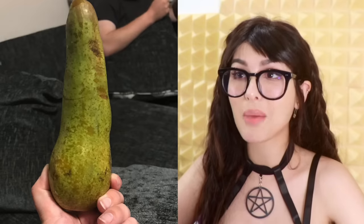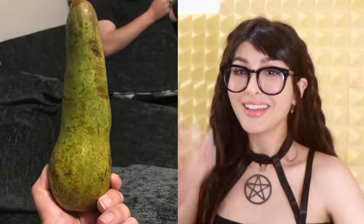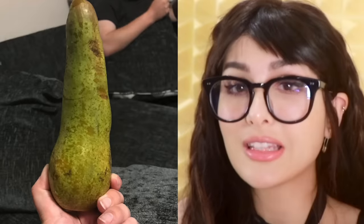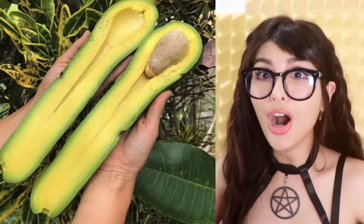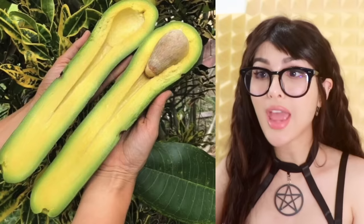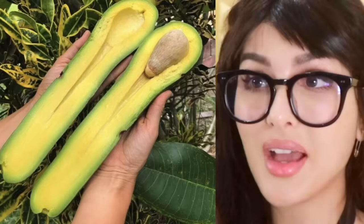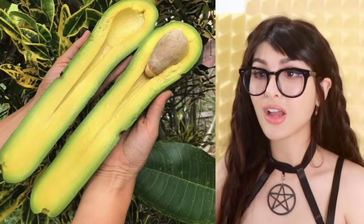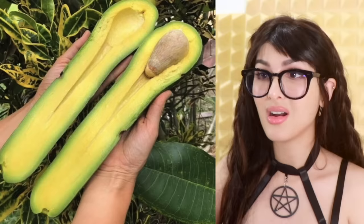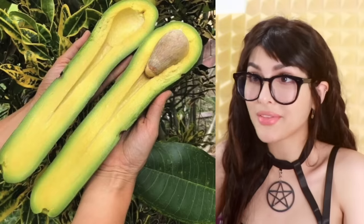Bro, this is the longest pear I've ever seen in my life. This ain't a pear, this is a zucchini. You know how pears are so big and round at the bottom and then they get skinny? This is when the weight is evenly distributed — what they should actually look like. I thought they took a regular avocado and pulled it in Photoshop — no. So they have long avocados! I did not know this. That's illegal. Avocado toast? You can make an avocado baguette with this bad boy. Longacado. Avalongado.